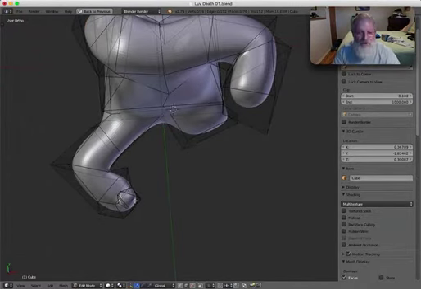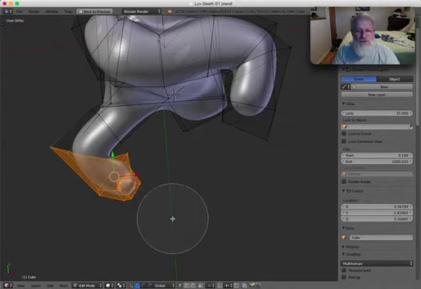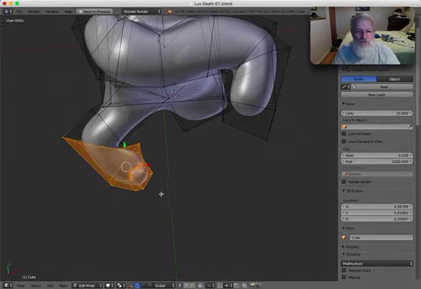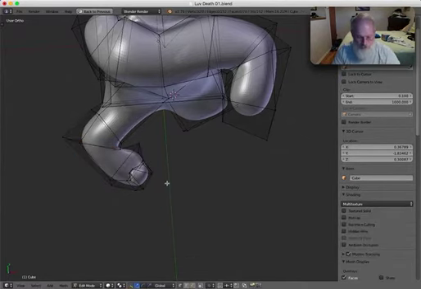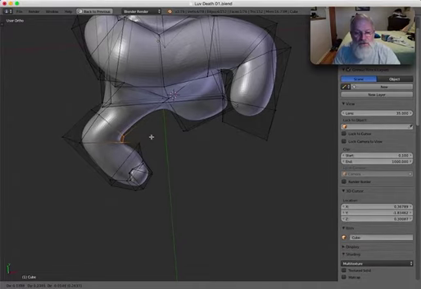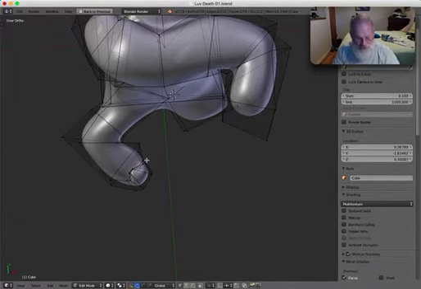So let me go back to vertex select, do the C key again, come in, grab these guys, move it in like so. Okay, I'm gonna hit A, gonna hit C again, make this a little smaller by just pulling on the mouse. And I'm gonna come in, grab these four guys. I want to move this out just to get a nicer volume there. And I'm going to hit A to deselect, and then I want to clear up this fatness going in here.